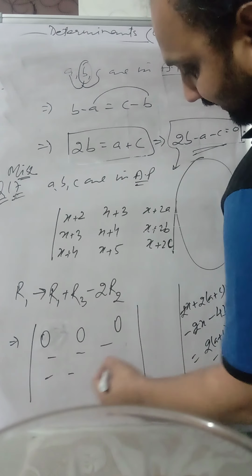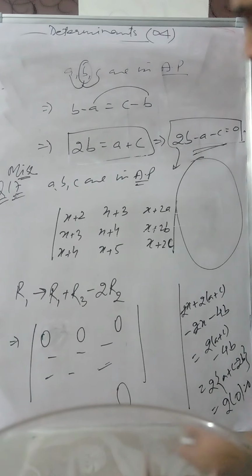Rest of the things will be as they are, as all the entries of first row are equal to 0. It means the value of this determinant will be equal to 0, right? अब इसी के basis पे you have got some other questions in the miscellaneous, so you are supposed to solve all the questions, right? And then we'll see you in the next lecture. Thank you so much.